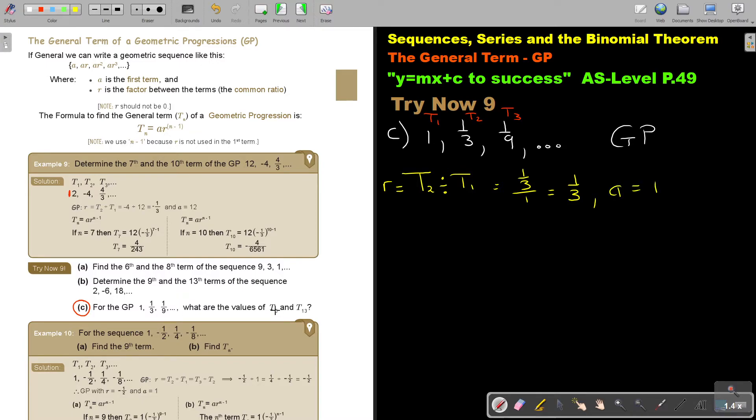It's actually a nice one. So, if I want to find T5, let me write down here the general term. The general term is TN equals A times R to the power N minus 1. So, I can just substitute them. Then A is 1.